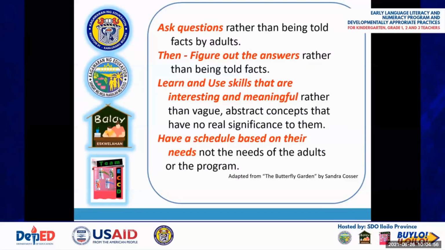Then, of course, you have to figure out the answers. Learn and use skills that are interesting and meaningful. Have a schedule. Of course, this is based on their needs, not the needs of the adults or the program itself. This is adopted from The Butterfly Garden by Sandra Kosser.